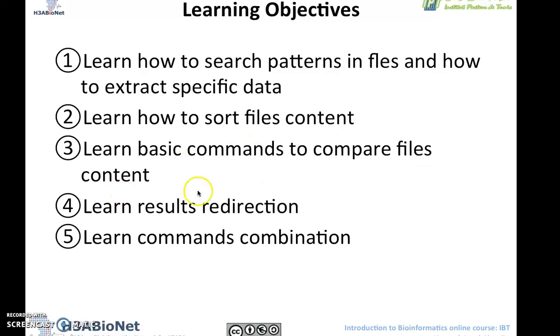We will also learn how to write the results of a given command into a file, which we call results redirection. And we will also learn how to combine different Linux commands. You know, when you perform different bioinformatics tasks, sometimes you need the result of a given command to be given as an input to another command. So we will learn how to do that by the end of this session.